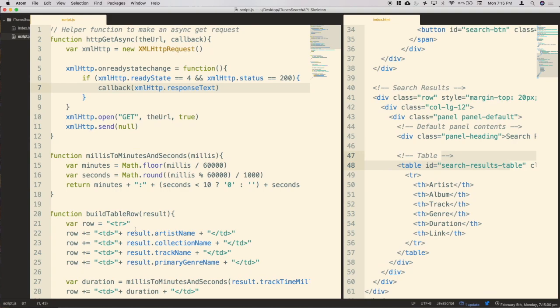And basically, closing thoughts: this is just one example. The iTunes search API may not be the most exciting API to use, but it was easy to use, and it was a good demonstration. But definitely don't limit yourself to that.